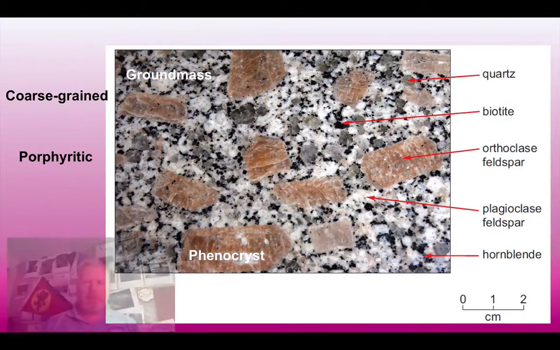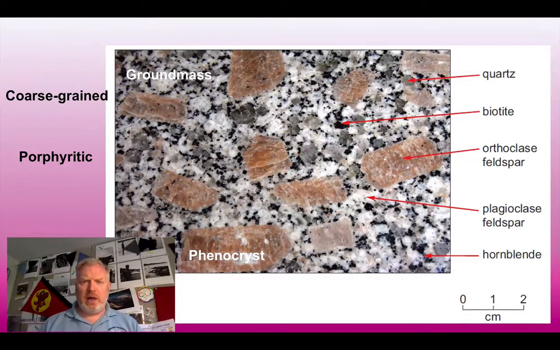Okay, so we should now have a description and a photograph, perhaps that looks something similar to this. We know our rock is coarse-grained, we know it's silicic, we know it's porphyritic, with these 5 different minerals that we find in there.